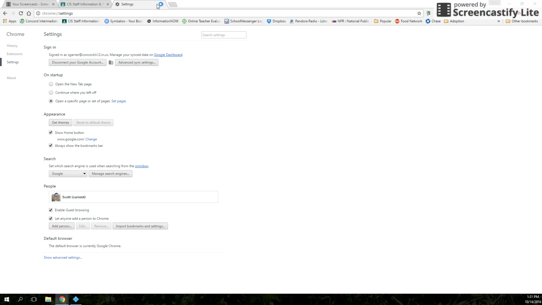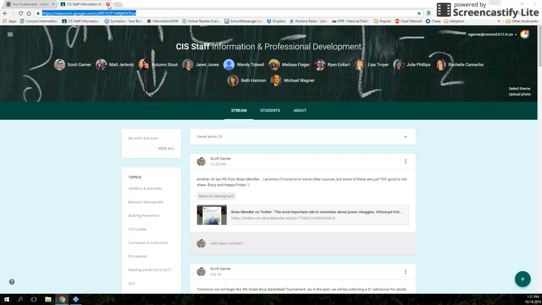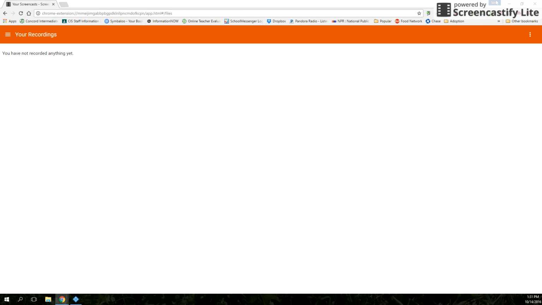I'm going to show you how this would work. Actually, if I close out all of it, then it'll stop my recording. But what would happen is when you open up Chrome, it will open that tab for our Google Classroom automatically each time. So hopefully one of these ways would be easy for you to pull up our page each time.